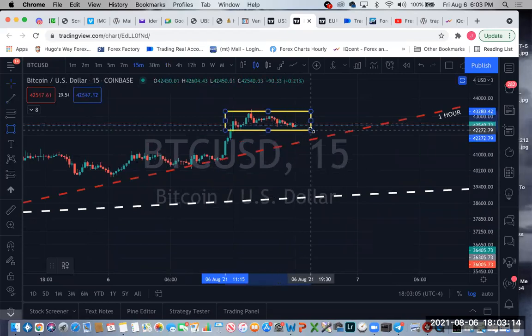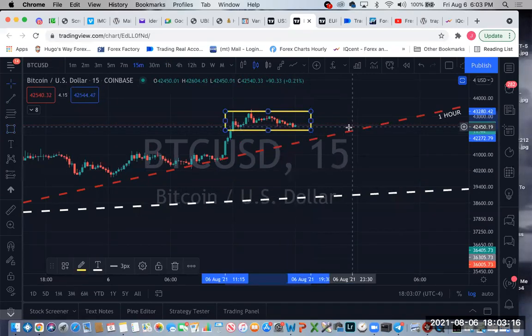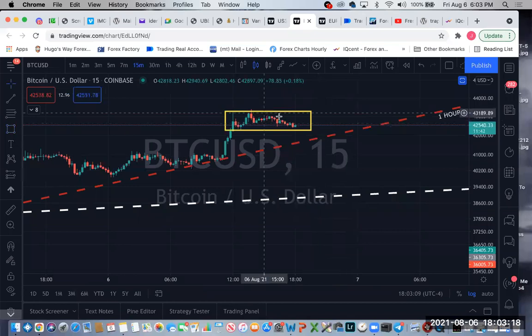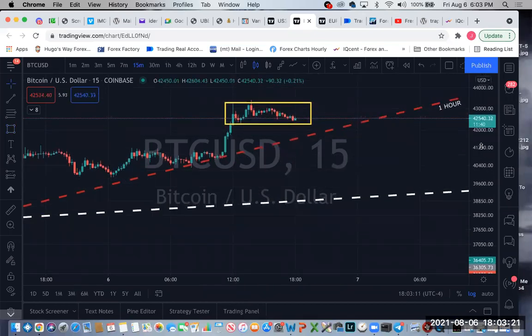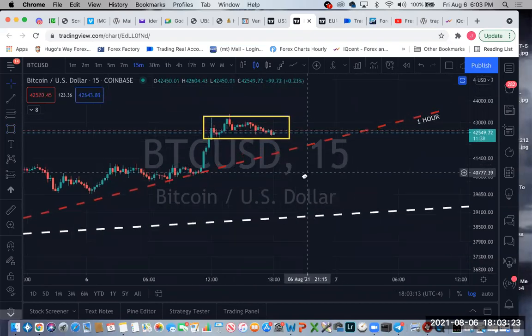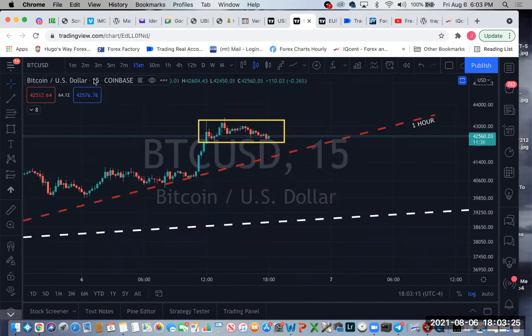Price is playing right in that little box right there. So I would see that. Okay, cool, you're playing in a little spot. So what has to happen here? This is why I mark up different lines. Eventually it's going to bust out of this house right here. It traps itself inside the house. It's going to bust out of here eventually. It's either going to go this way or this way.